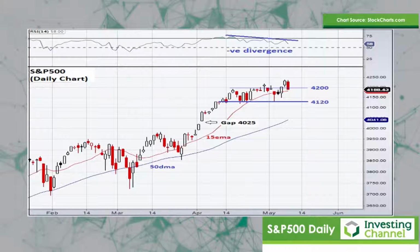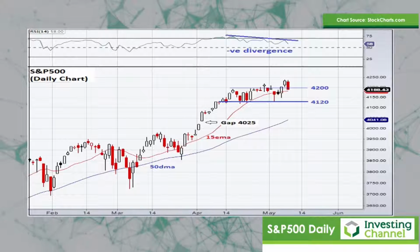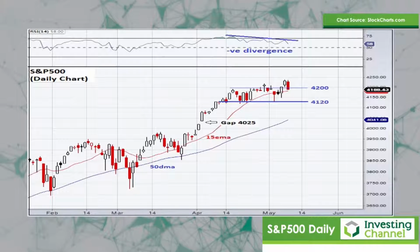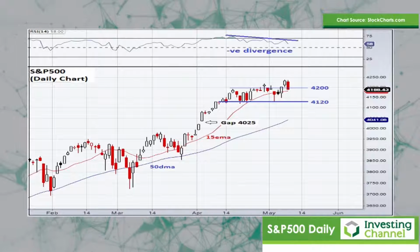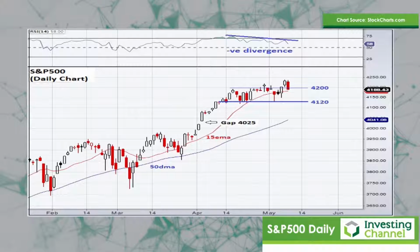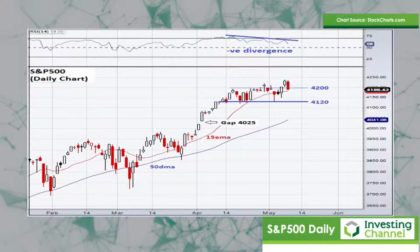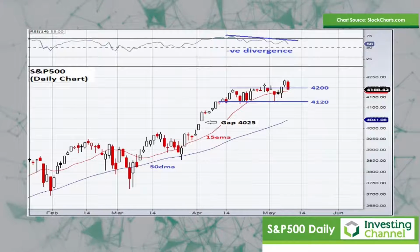And yesterday, being Monday this week, we saw quite a sharp reversal on the S&P. But notwithstanding that fact, it is still making higher lows and higher highs, which is something you'll see the NASDAQ not quite doing at the moment. Do notice on the S&P 500 here that there's negative divergence on the RSI at the top there. What that indicates is that there's slowing upward momentum here, and often that type of negative divergence does precede a change in trend direction.